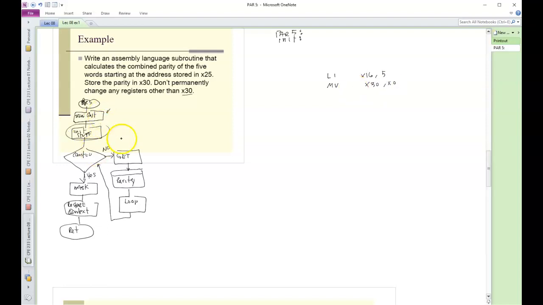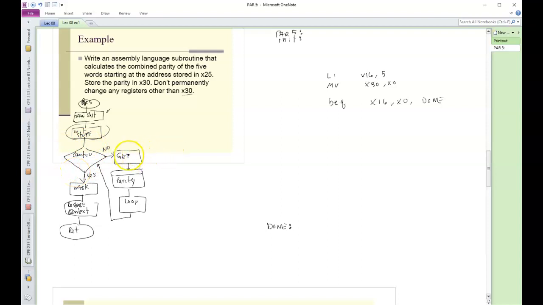Got that box, and this is going to be a normal loop, a while loop. So I'm going to call this BEQ x16 x0, and I'll branch down to done. And I think I'll put done right here. I always put the label in after I put a label so I don't forget it. And I think this is good for this box.